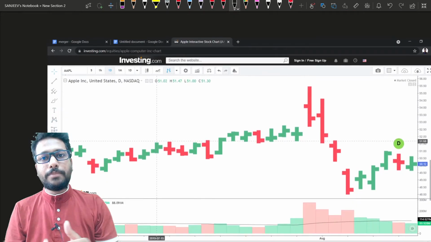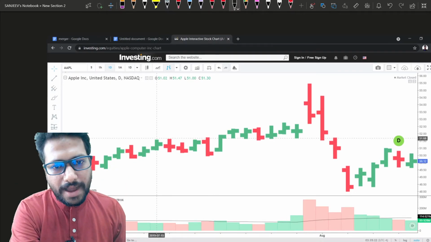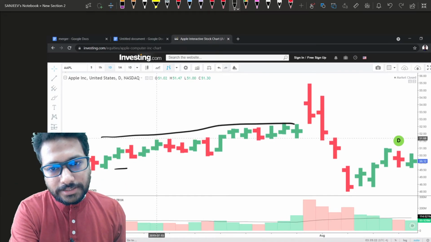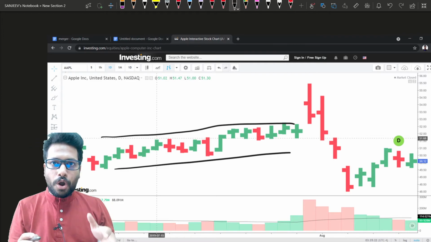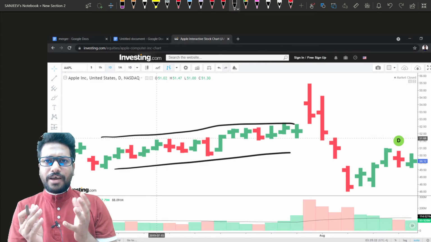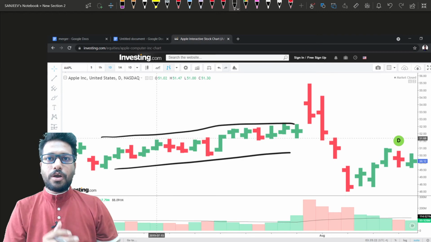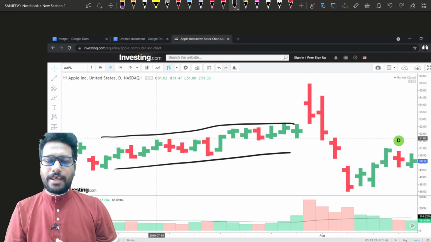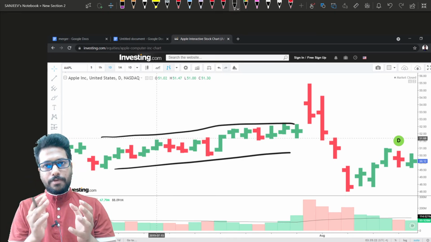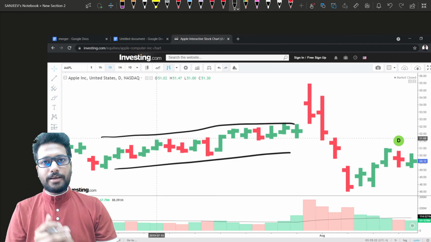Likewise, there is the sideways trend, where the market is showing a simple, neither upward nor downward trend. These are the important things which every technical analyst needs to consider before starting his technical investments.